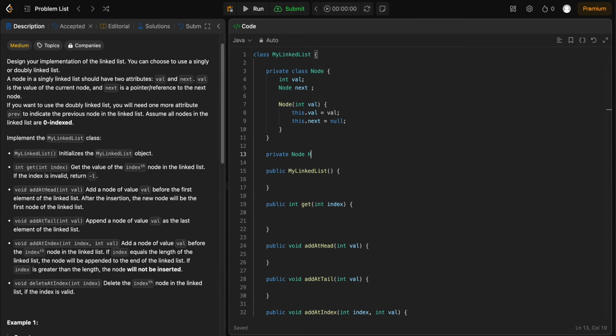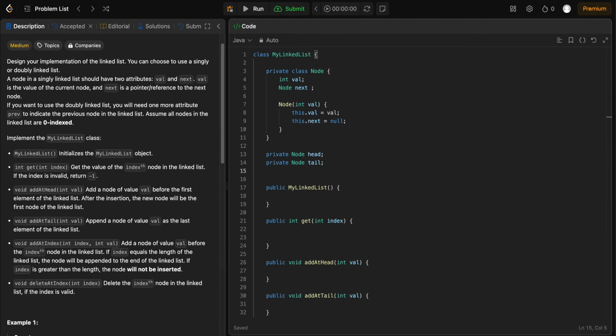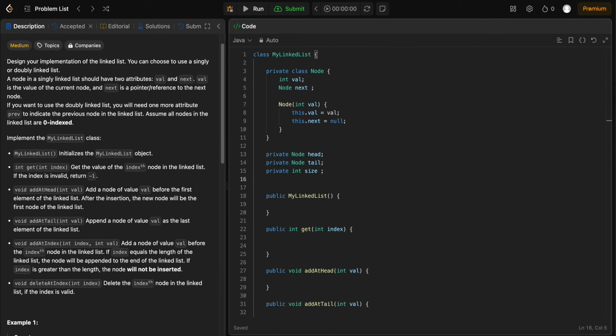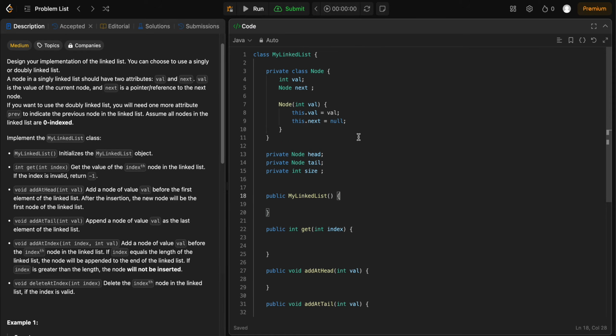Private Node head, and private Node tail. Also, we need to keep track of the length or the size of our linked list.